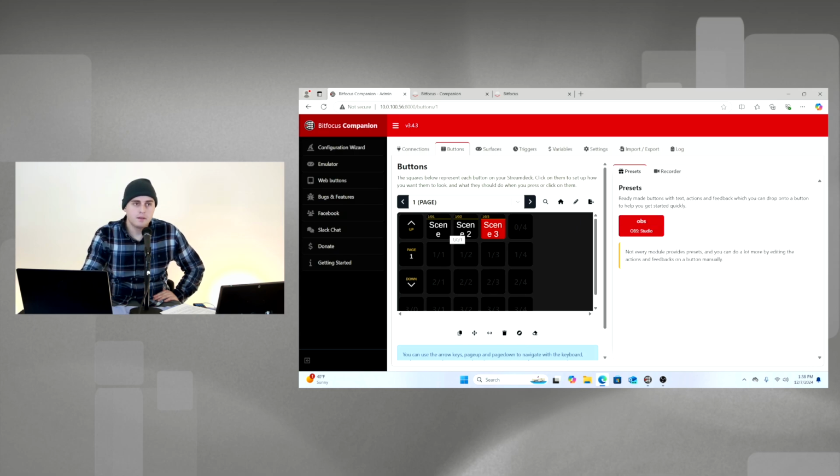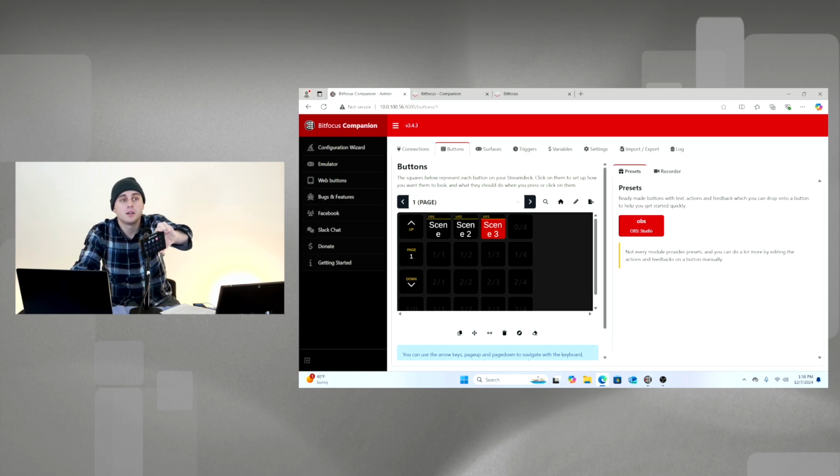So we've done that. We're only using one page this time. Also note you can create multiple pages, but make sure you're using the page that you want to. And as you can see, the Stream Deck that I have right here, it's getting the same page from Companion.